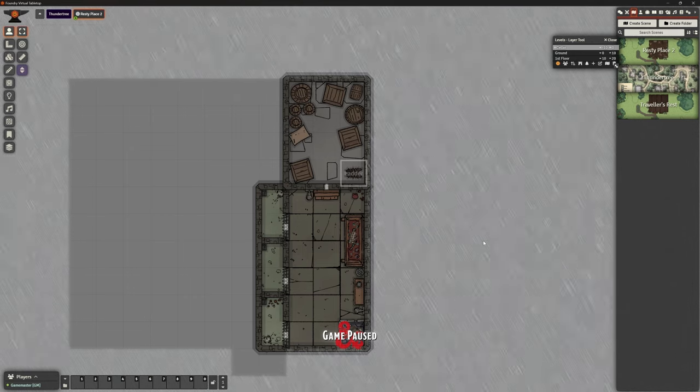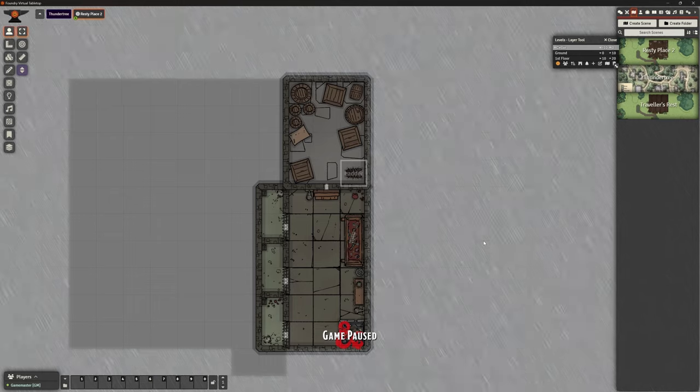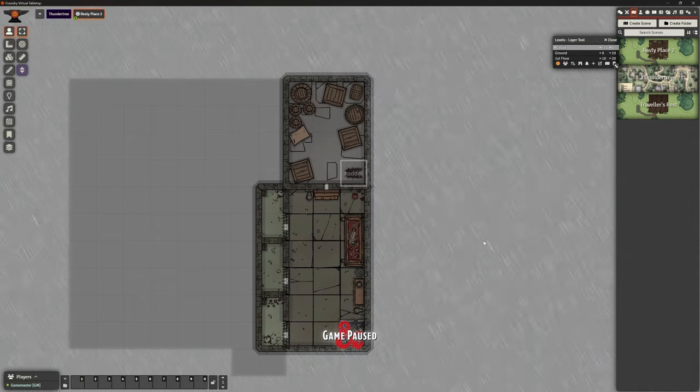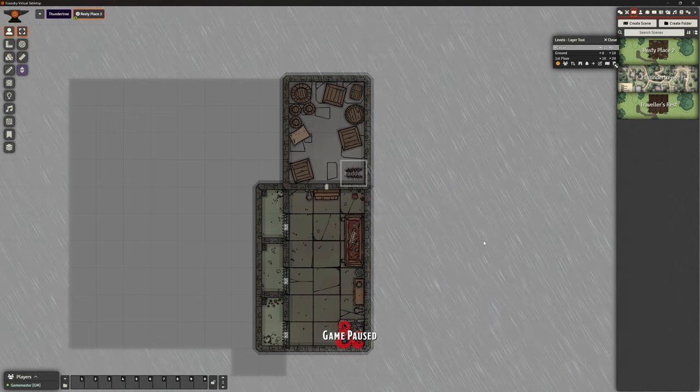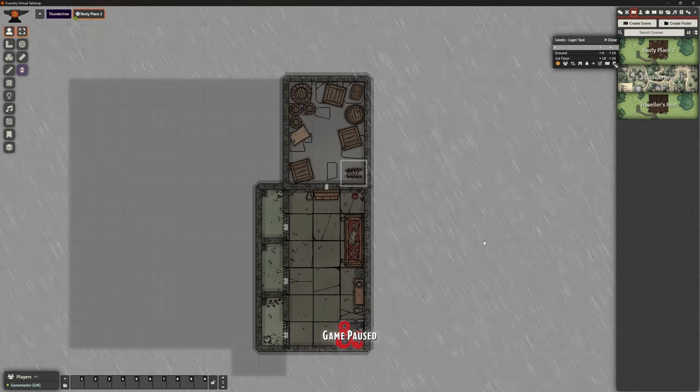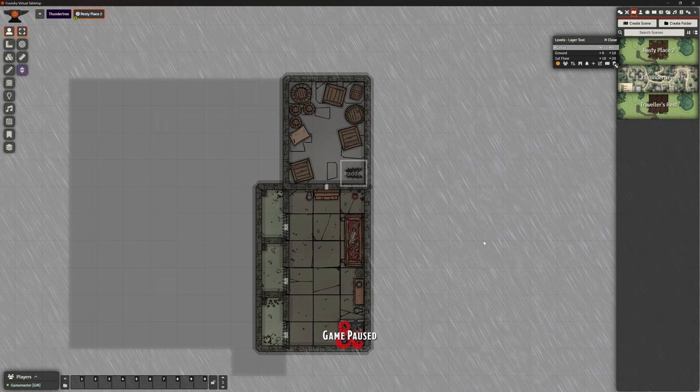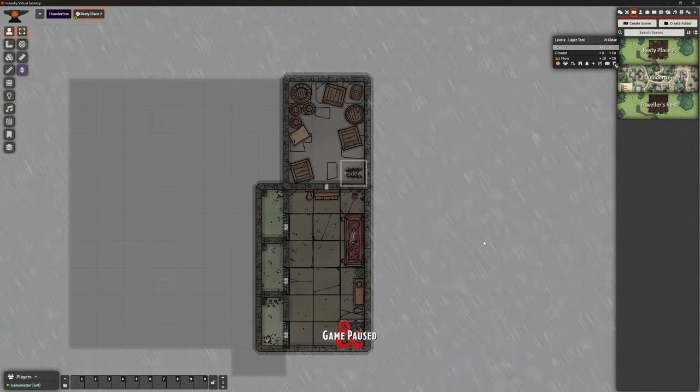What I do want to do is create some NPCs for this. If you've got suggestions for NPCs, family makeup, maybe they're a family of werewolves or something, drop your ideas in the comments before I go and create NPCs. But what I would like to do is create some NPCs and add a bit more flavor to this. And that way, I can package it all together for you, for those who want it.